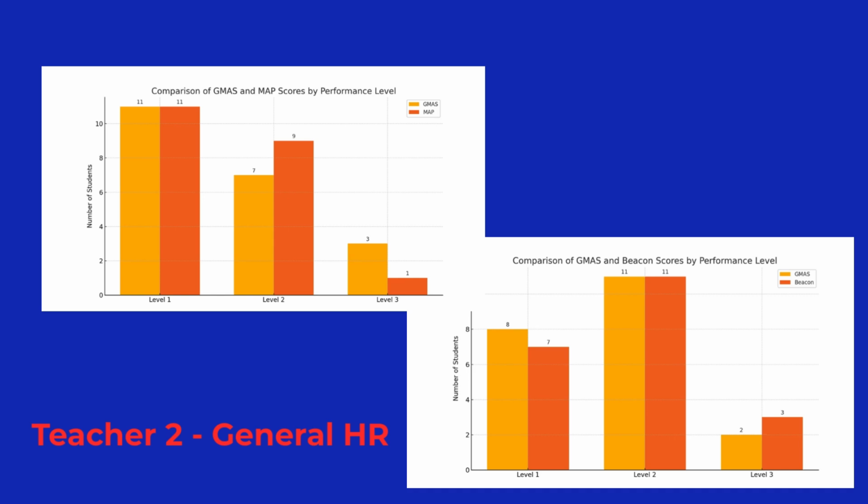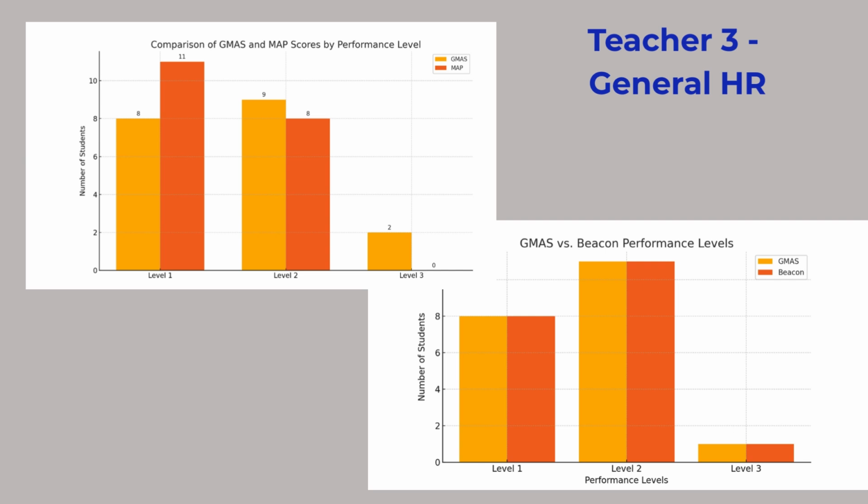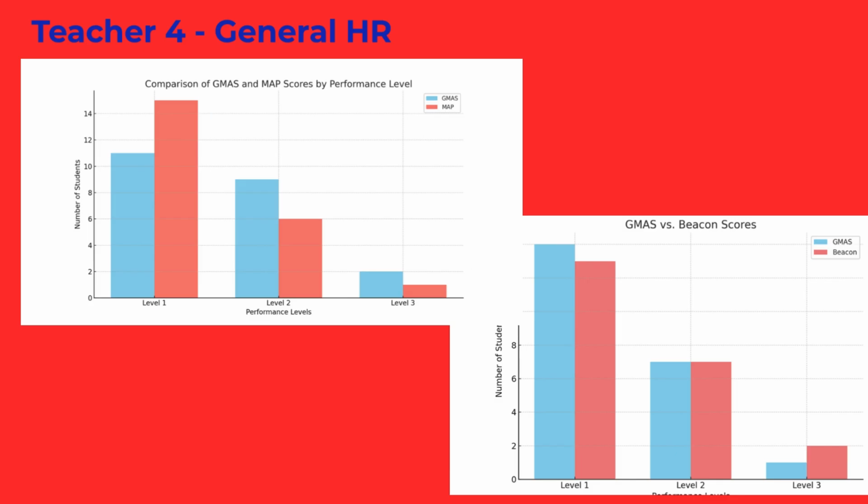Same thing with the second teacher, although there was slight improvement in the number of students in that beginning level versus developing and proficient in the math, there was really not a whole lot of change in that beginning level with the ELA. Our third homeroom showed increases in that student population in the beginning level achievements for ELA and no change in the math. Homeroom number 3, again, more students falling into that beginning category for ELA and less in the developing and the proficient achievement levels, where there was slight improvement in the math as far as a drop in how many students were in that beginning level versus developing, which did not change, and then the proficient level, which increased slightly in the math.